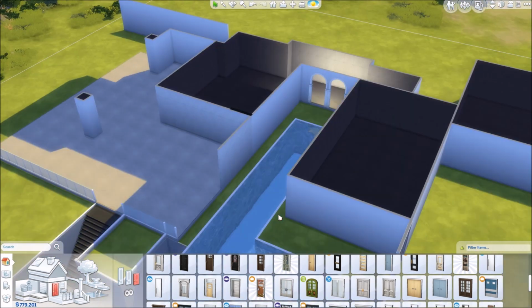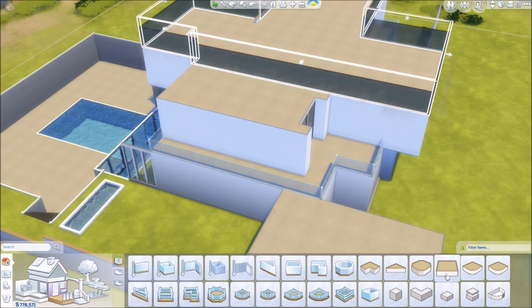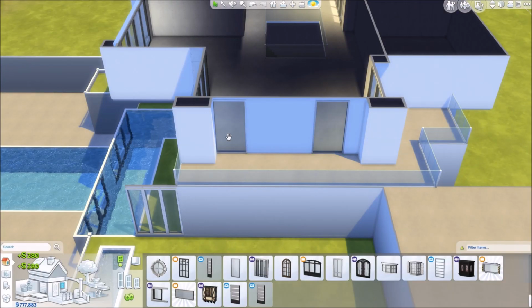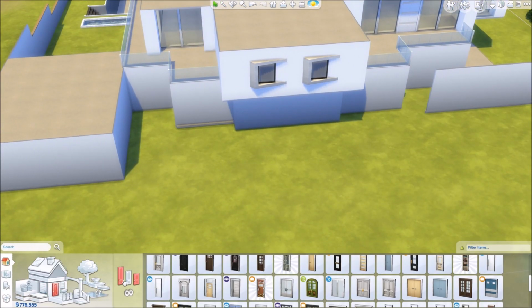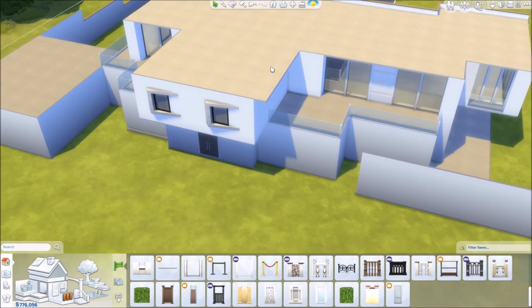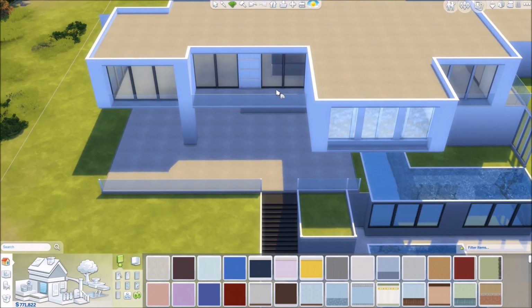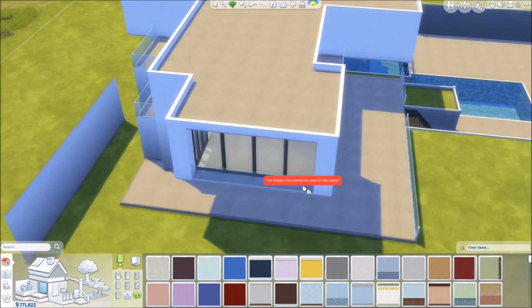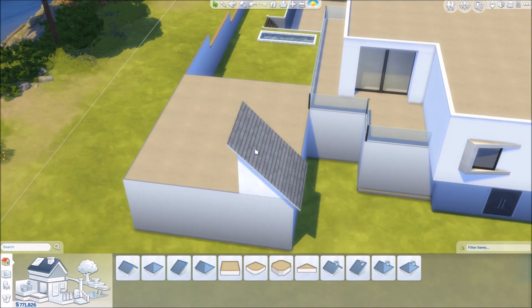At first I opted for arches there, but I will be removing those arches because they look too traditional for this very modern build. If you go into the catalog and look at all the arches for the middle length walls, because this is the middle size, there isn't anything for a two tile arch that is modern. You have a one tile modern looking arch, and then the two tile ones are all rounded arches, so it doesn't look very nice on a modern build. I hope that we are going to get more arches in the future.